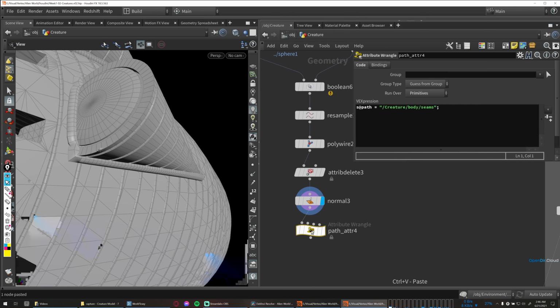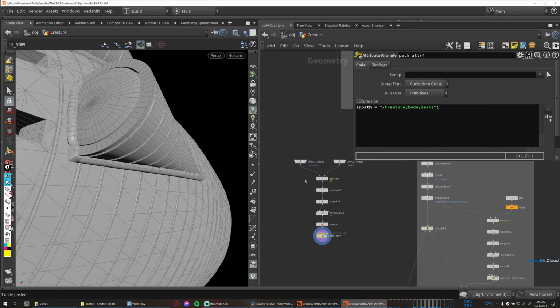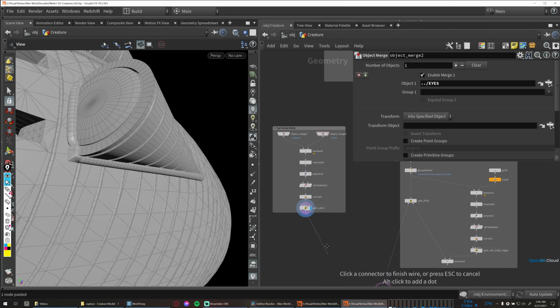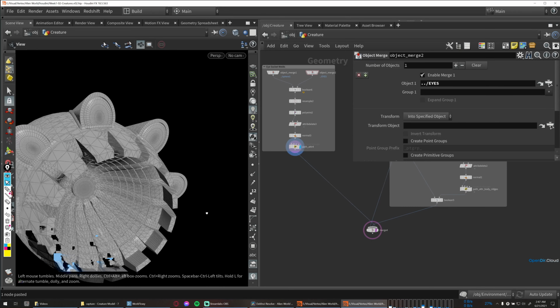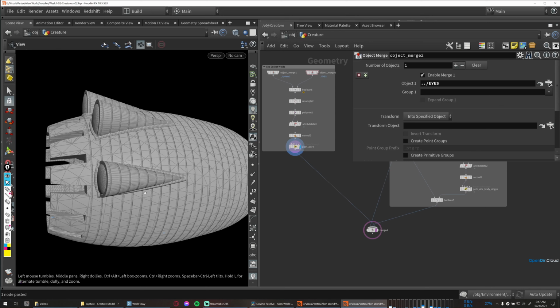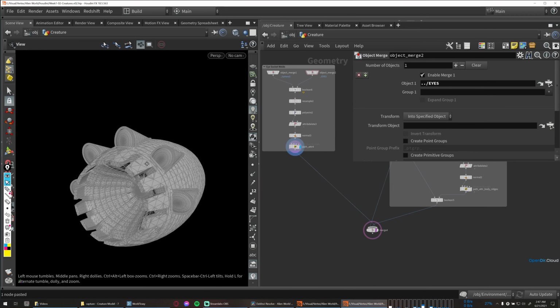As before, we'll add another path attribute. In this case, I'll call it creature body seams. We'll group that, merge it back in with everything else. And all of these layers of detail are starting to build up to create a pretty nice, detail-rich creature here.